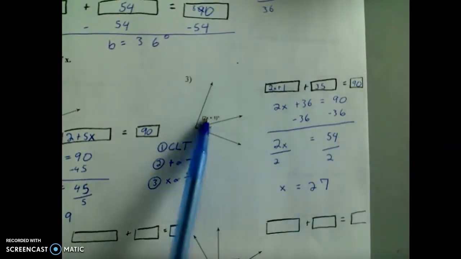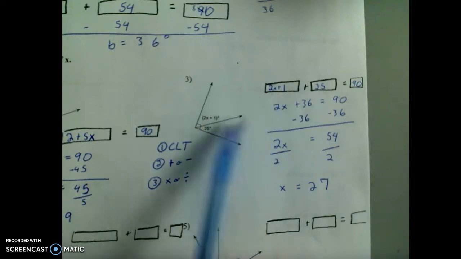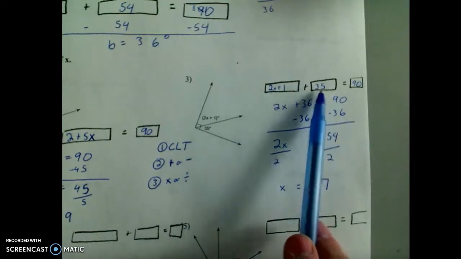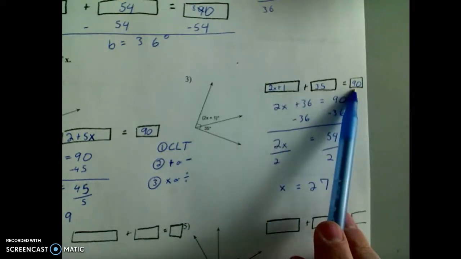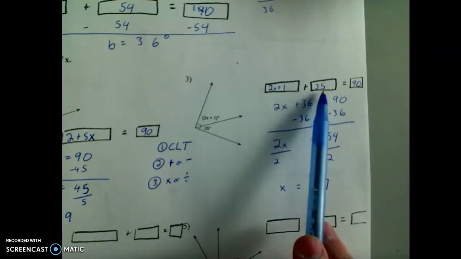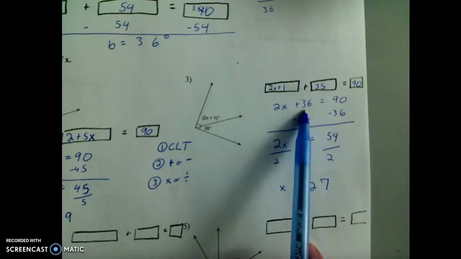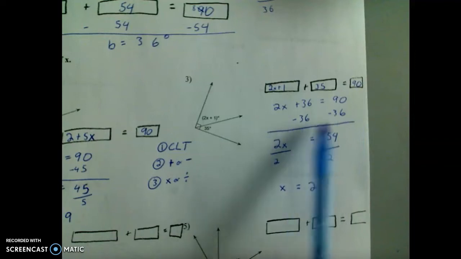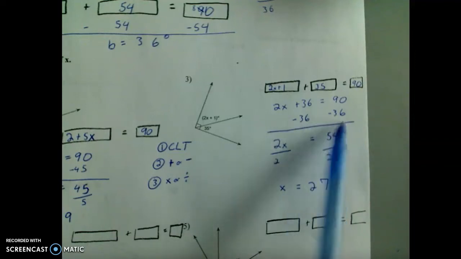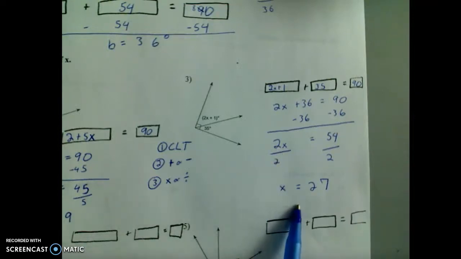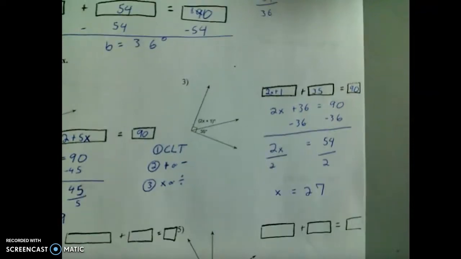First, you needed to put 2x plus 1 for the first angle, and 35 for the second angle, and they need to add up to be 90 degrees. First step, we combined like terms. 1 plus 35 is 36, and I rewrote my problem. Then I looked for addition or subtraction, and rewrote my answer. Then I did the opposite of multiply by 2, and I got 27. How'd you do?